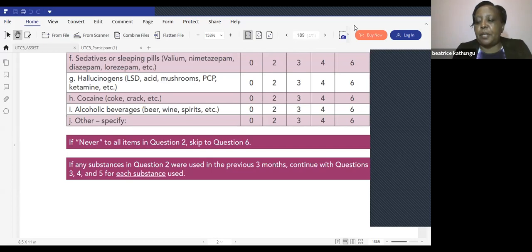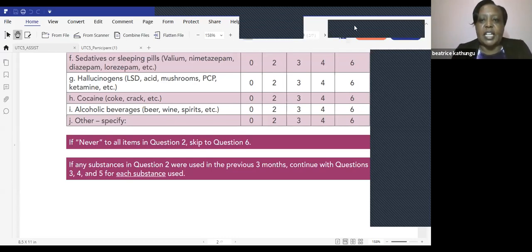Yeah, so let's keep in mind that the second one is about the period within 3 months. So if he says once or twice, then it means within the 3 months. If he says he uses every month, a day every month, that will be 3 times, which pushes it to the 3rd level, away from the second level. What will guide us a lot is actually the response card.